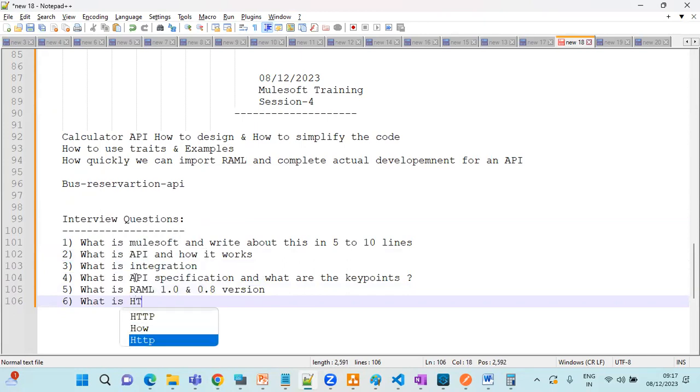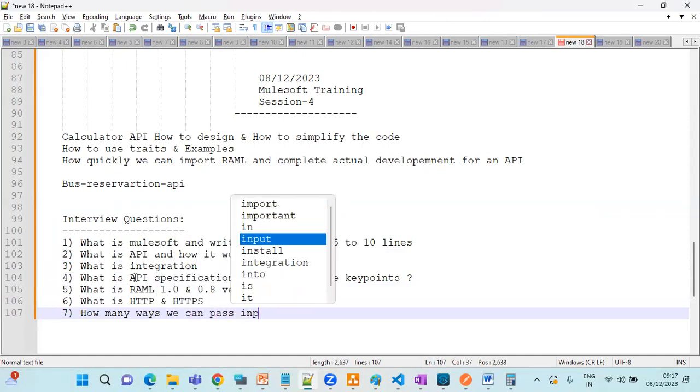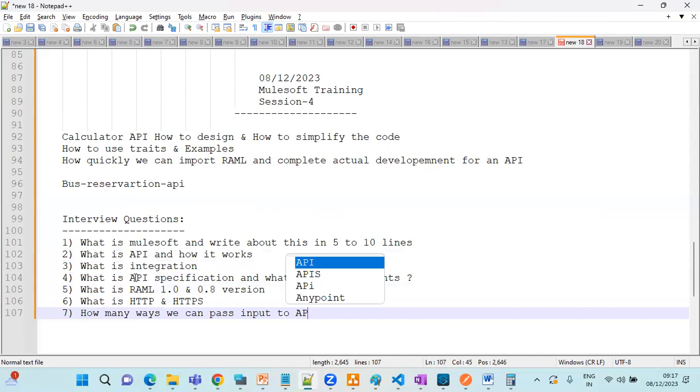What is HTTP and HTTPS? Next, last question. How many ways can we pass input to an API?